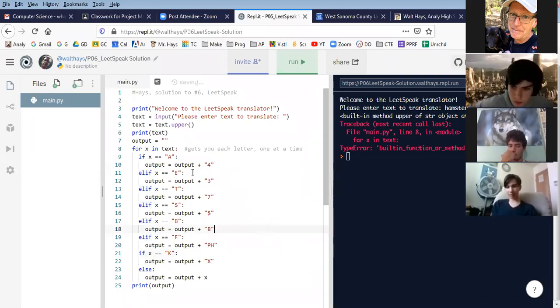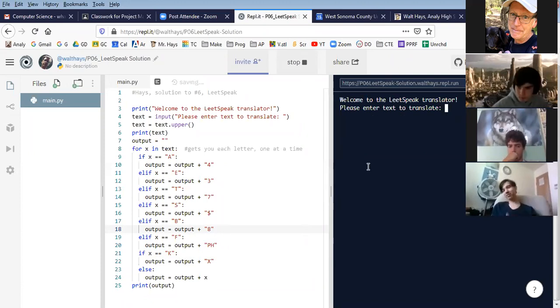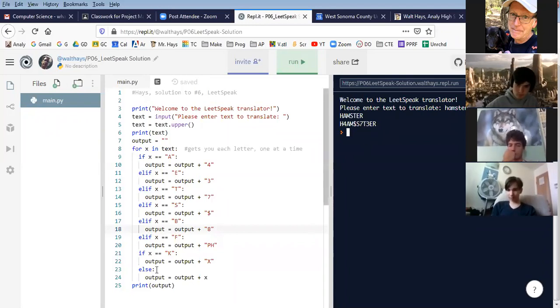happen is it'll do all the A, E, T, S, B stuff. And then when it gets to K, if it's a K, it'll make it an X. And then otherwise, for every letter, it's going to add to the output the original. This is what I saw with somebody who emailed me; they were having trouble. So if I do hamster, see, it replaced the A with the 4, but then it threw the A on there anyway. And it replaced the S with the $, and then it threw the S on there anyway. Same with the T and the E. So that's why it's important that the whole thing be one if, as many elifs as you need, and only one else in the whole thing.